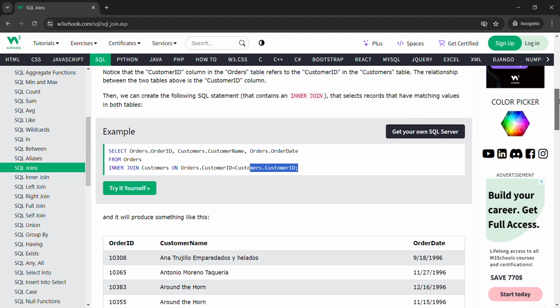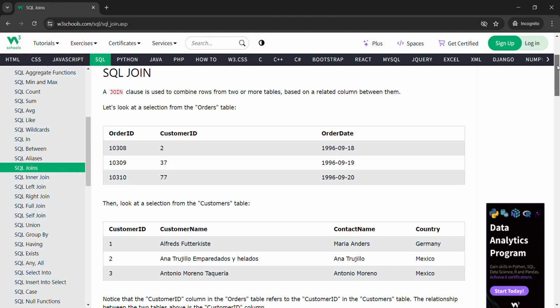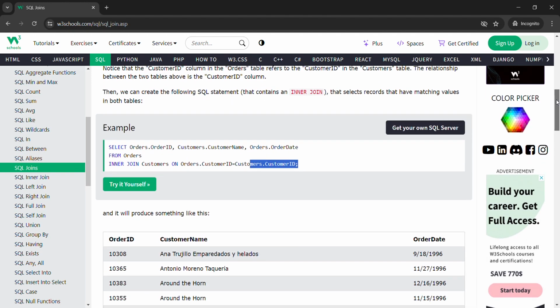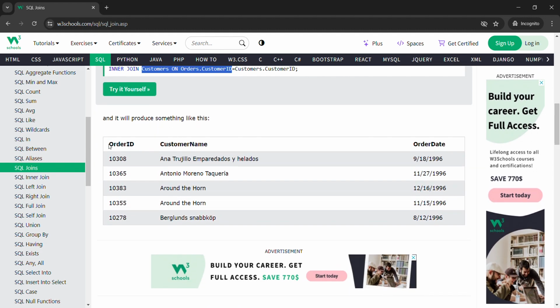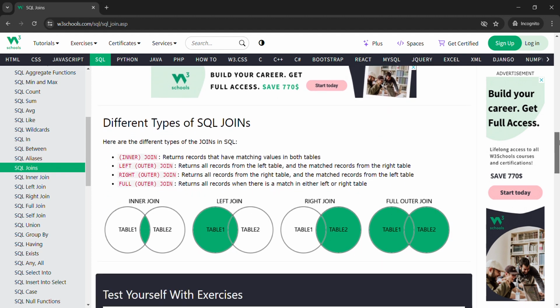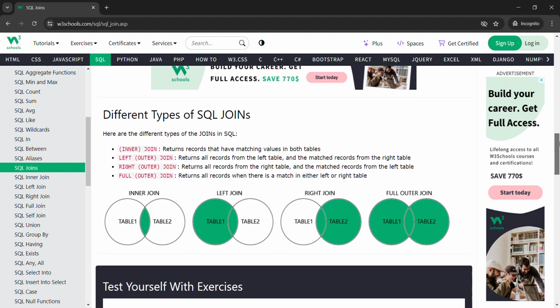Here you can say order ID is coming, customer name is coming, and order date is coming, and the common field is customer ID. So we are joining by this. These three fields are populated, which we wanted to select earlier. Now that was the common join.